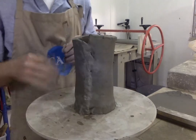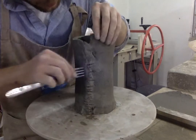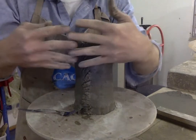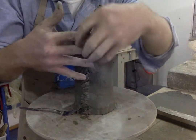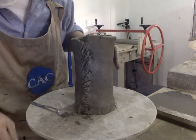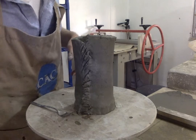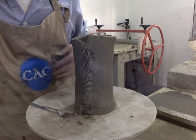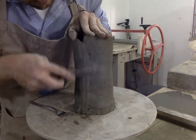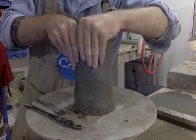Now, because the seam is still very fresh, it has another chance of breaking. So I'm going to do a little bit extra scoring. I blended those and stuck those sides together, but the surface is still kind of weak. So now I'm going to blend that together as well, and compress that a little bit more. I'm going to use a butter knife to help me achieve that. This compression helps blend those two sides together.